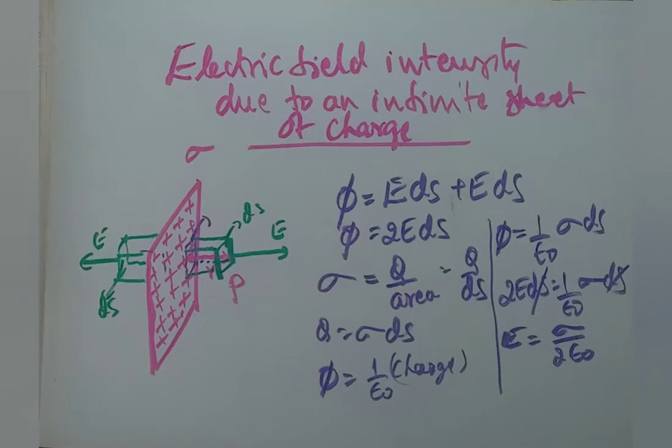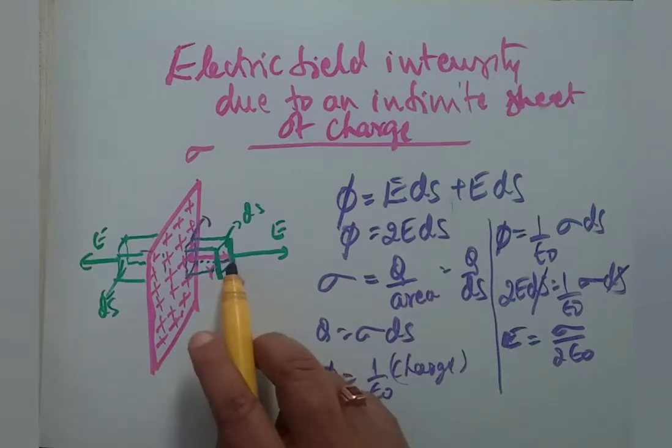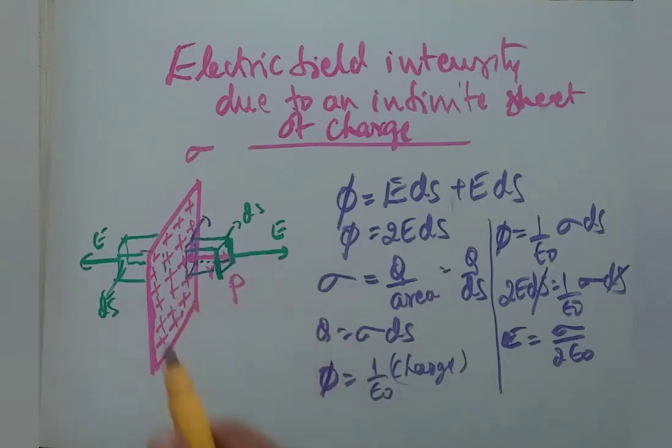How do you imagine the infinite sheet of charge? Just imagine it is made up of only positive charges like this. So you can see the positive charge from this side or this side. That's why we have written the electric field on both sides. Once we have taken the infinite sheet of charge with charge density sigma, we can choose a point P at a distance r. And now we can think of the electric field intensity due to this infinite sheet of charge as always normal to that sheet. So at P I can write the electric field intensity like this, normal to that sheet.